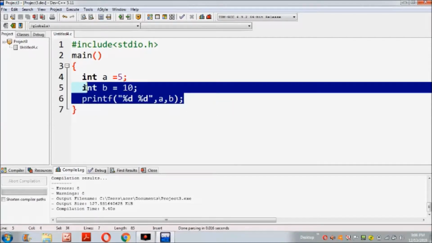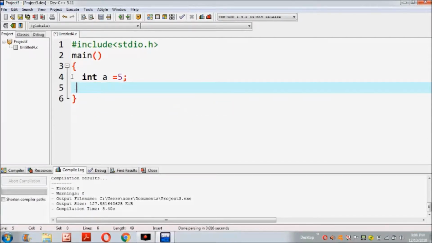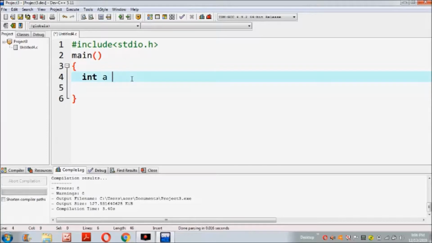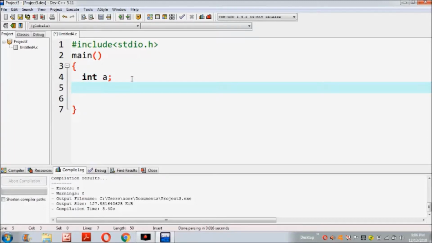Now let us use a scanf function. Suppose in a program there is an integer variable a. What I want is that the value of variable a is entered by the user. So for that purpose, I will use this scanf function. In the scanf function, first I will write the control string.